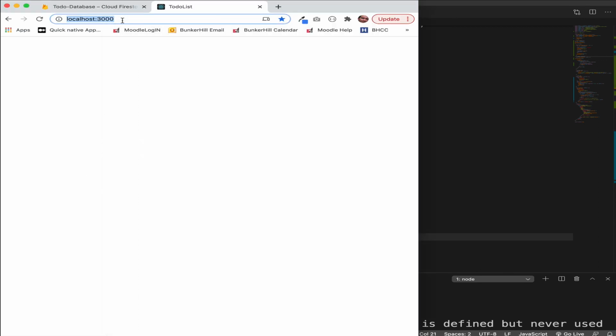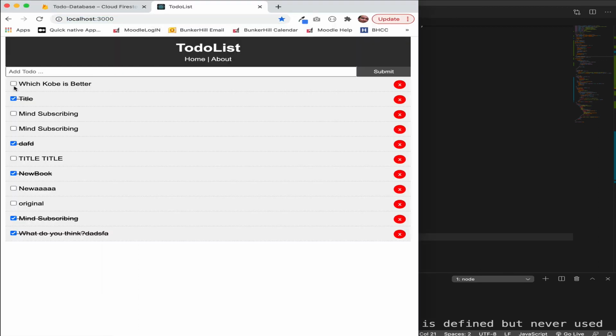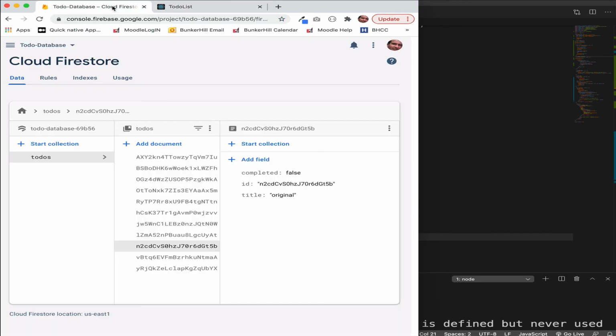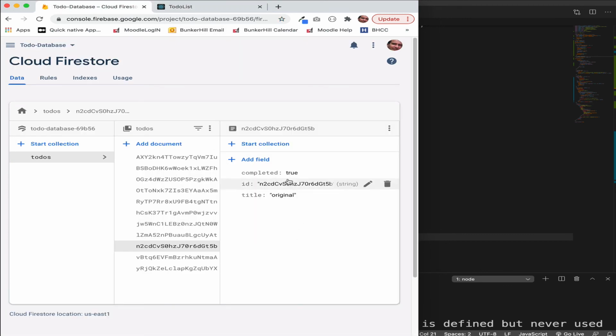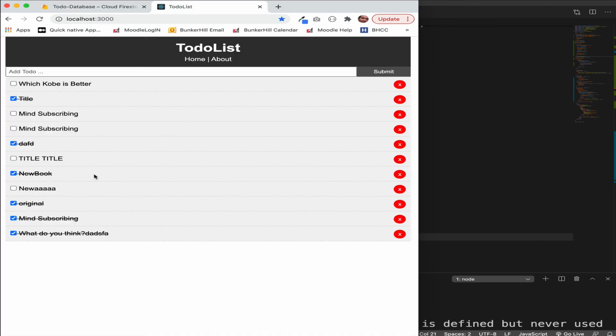Should be right. So now we're just hoping for this to be consistent. Right now original is false. I'm going to go to original, and I'm going to manipulate it. Should be true now. And it is true. Let's try another one. I'll go to the new A. So that is right.